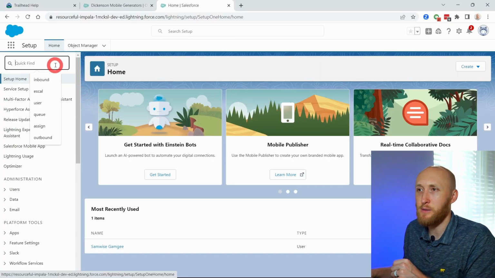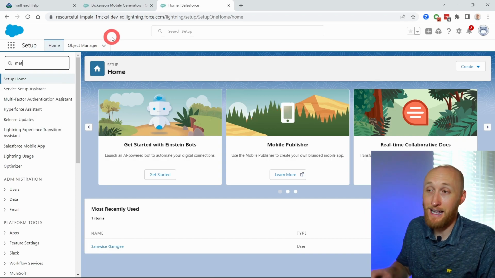Lastly, I want you to be familiar with duplicate rules and matching rules. Now, these can get a little bit confusing, so I'll try to break this down as simply as possible. Matching rules are the rules that Salesforce uses to find matches, to find, oh, these 2 accounts match according to our rules. And duplicate rules dictate what Salesforce does when a match is found. So let's jump in and see what these look like.